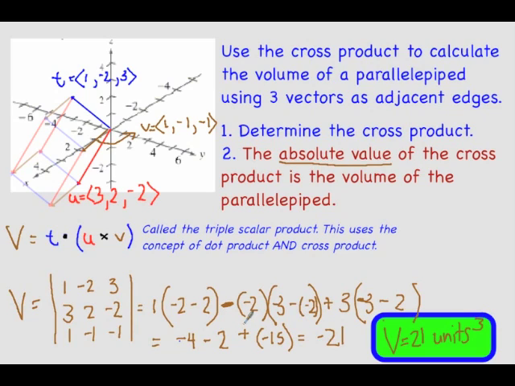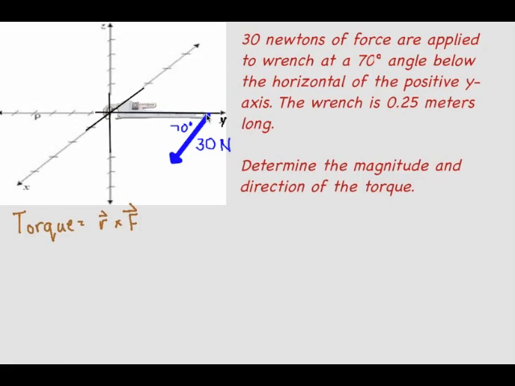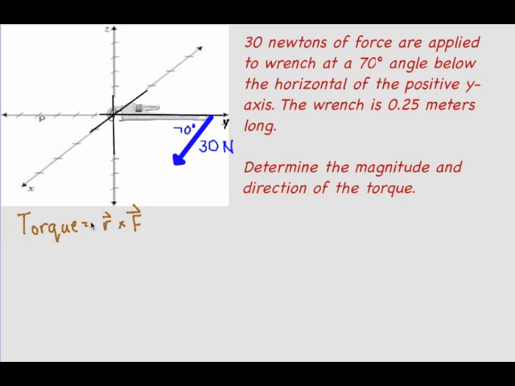Okay? All right. Our next example, we'll be looking at the physics concept of torque. This example helps us figure out how to use cross product to find something called torque. So let's look at the problem. We've got a wrench, and the wrench we know is 0.25 meters long. Our formula for torque, we're going to look at this R vector, which refers to the length of the object that we're working with.